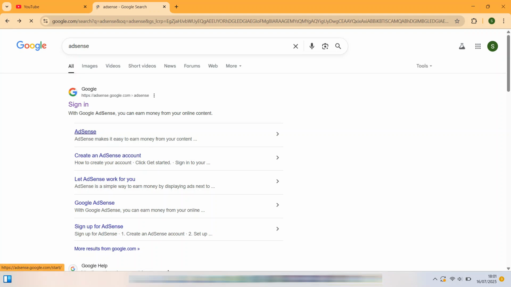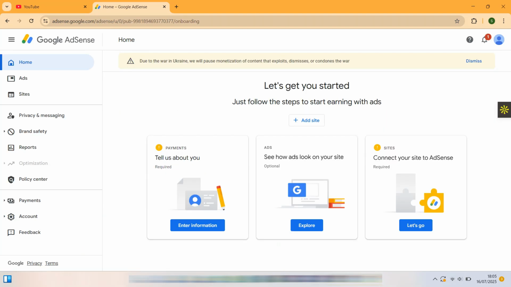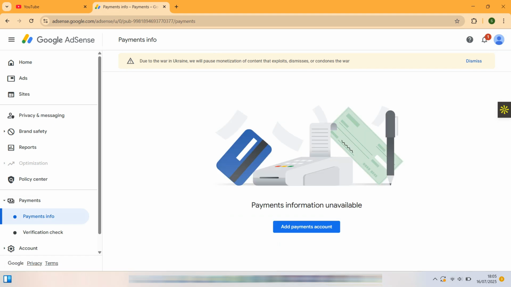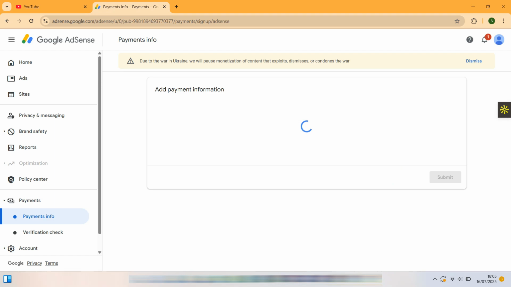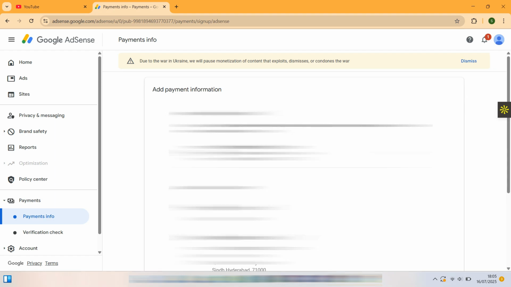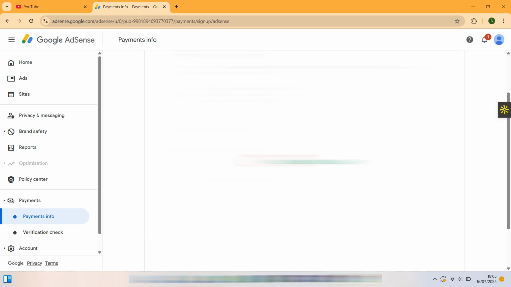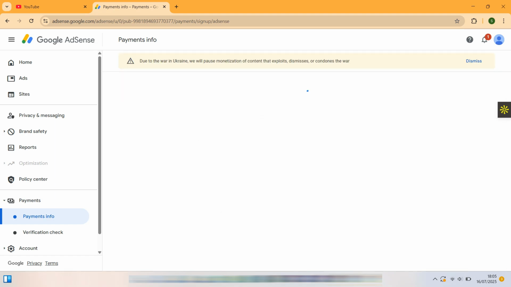To set up a payment method, creators need to log into their AdSense account, navigate to the Payments section, and select Manage Payment Methods. From there, they can add or update their preferred payout method, such as a bank account for wire or EFT transfers. It's important to double-check that the entered information matches banking and government records to avoid errors or delays.